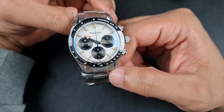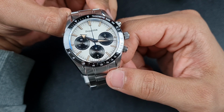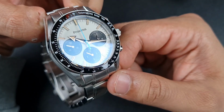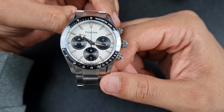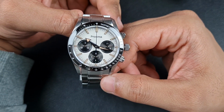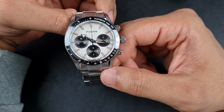Now also with the SD1902 movement, you've got that sub dial just above the 6, which is more of a visual thing rather than anything functional. As you guys know, it basically just emulates the hour. It's not like a 24-hour one, etc. So it's just on the dial. I think it would have been better if they just blanked that sub dial off and gave us like a Panda version. So there's a few things which don't sit quite right with myself on this one.